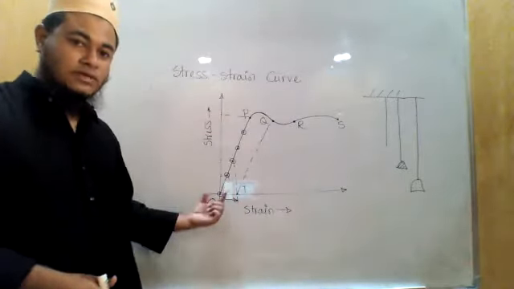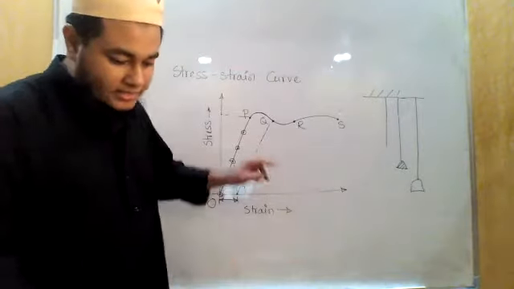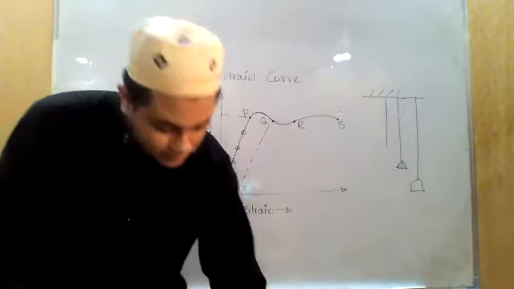So now as you can see, if we continue to apply more, if we continue to increase the stress, then what will happen? Then the graph takes a zigzag path. Here I have shown it just a little bit, it will go up and down, go up and down, it will not go very much higher or come very much lower, a little bit zigzag path it will follow. And then it will come to the point R.